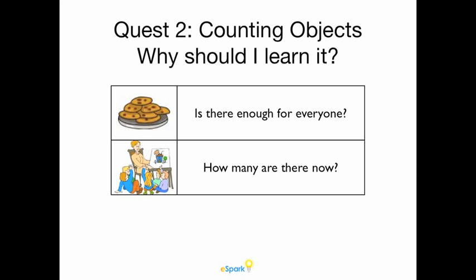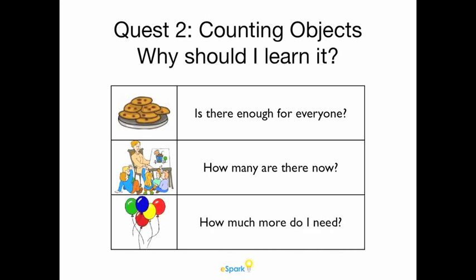And finally, when we have a certain amount of items and we need one more, we ask the question, how much do I need? So if we had a birthday party and we have balloons, we have 1, 2, 3, 4, 5. If I needed one more balloon, I would know that that would be 6 because we talked about sequencing numbers and one more is just like counting in order. So it would be 6 balloons.